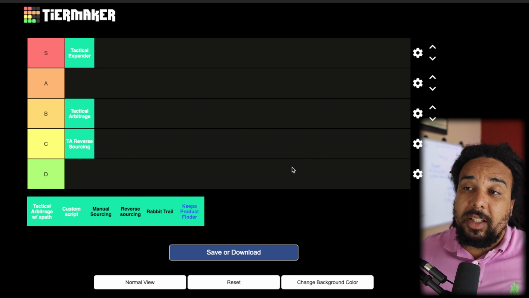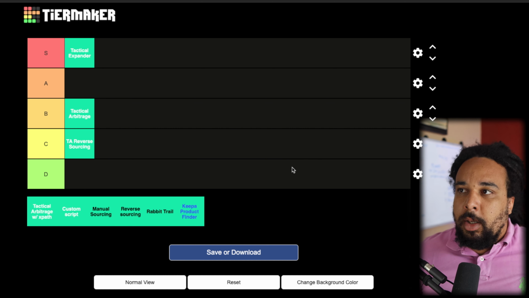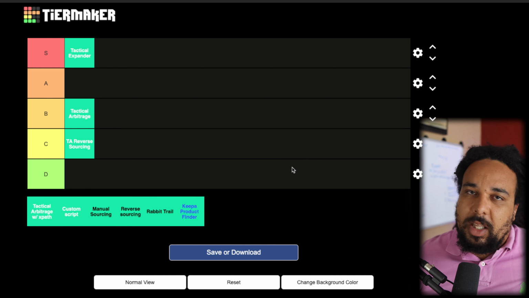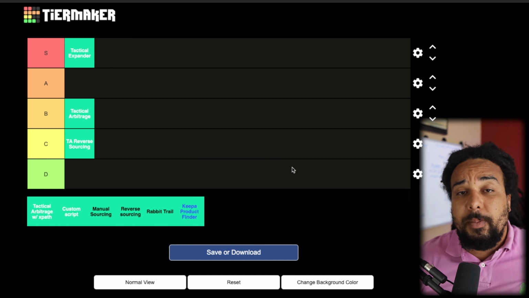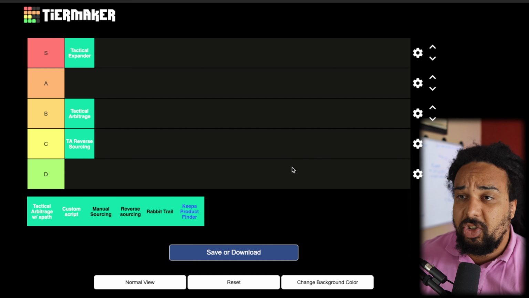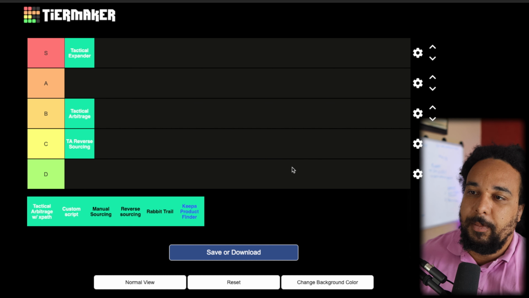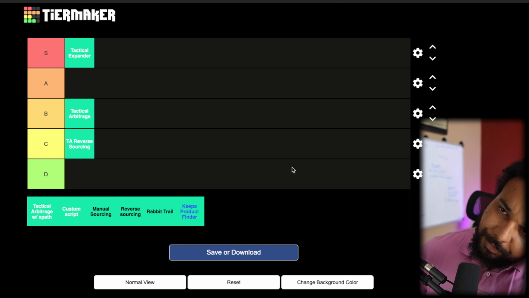The only way I use tactical arbitrage is to scan the main way. I'll say 95% of the time is to scan promotions, to scan sales. That's pretty much the only way I use it. Most of my sourcing used to come from manual sourcing, a little bit from tactical arbitrage, and now most of my sourcing comes from reverse sourcing, and we are going to talk about that, manual reverse sourcing.